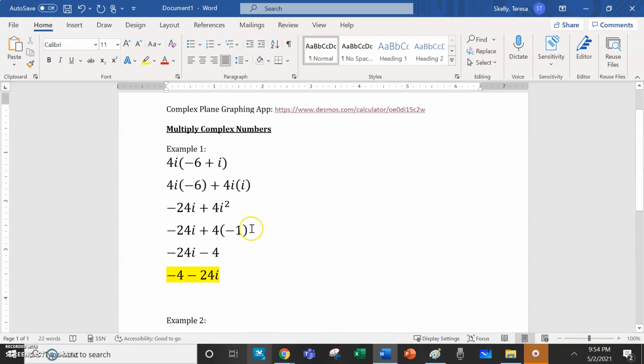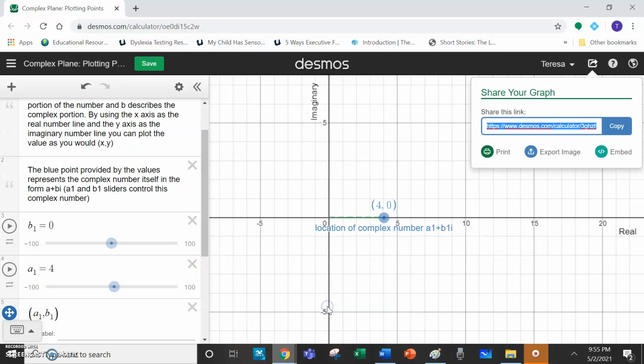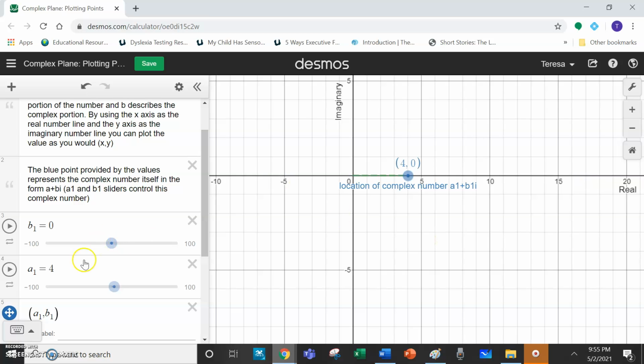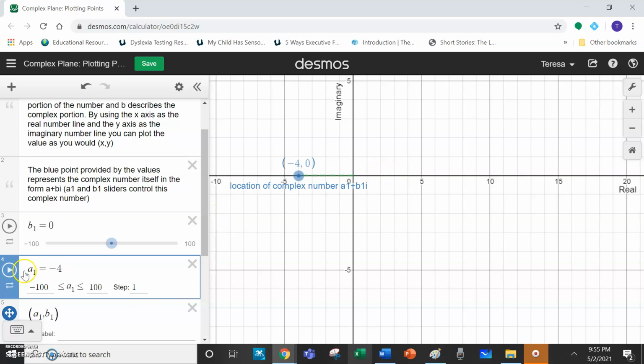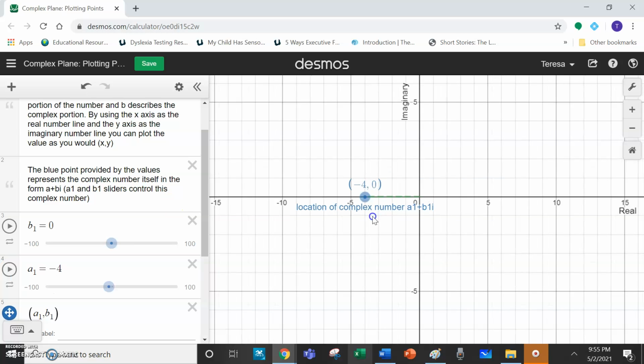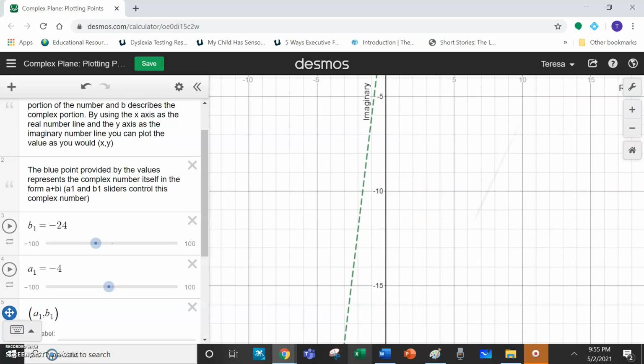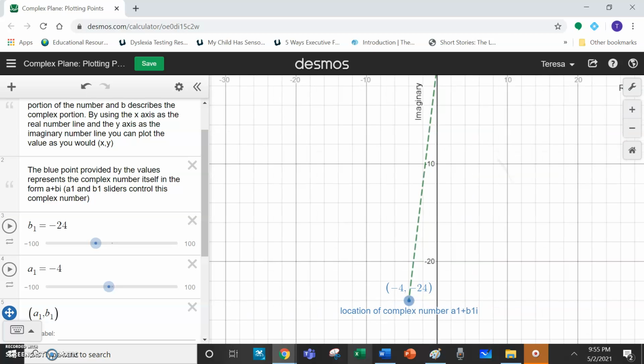And then what I'm going to do is graph that. So I will have -4 minus 24i. Again, I can do a lot of stuff with zooming, but probably my preferred method of doing this is remembering that the first term is going to be my real number. I know that's -4, and you can see when I type it in the correct position of A, it brings my real number over to the -4, the negative side of the real axis, and then I have -24i, so -24, and I can see that gets graphed simply for me, straightforward.